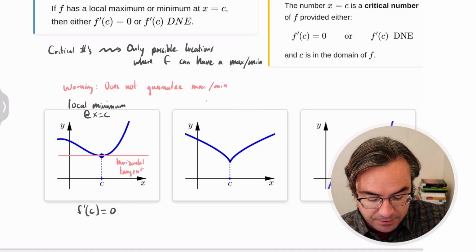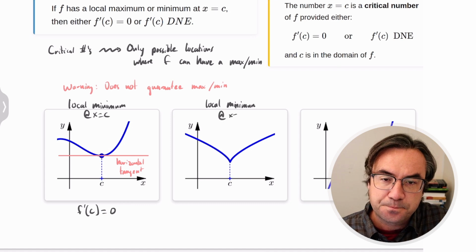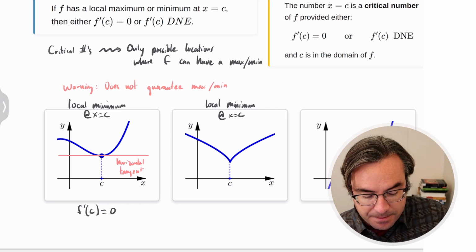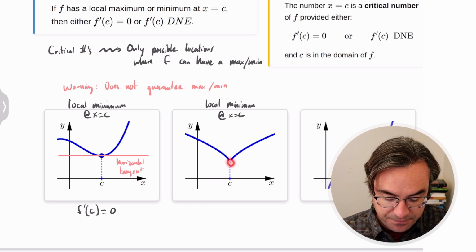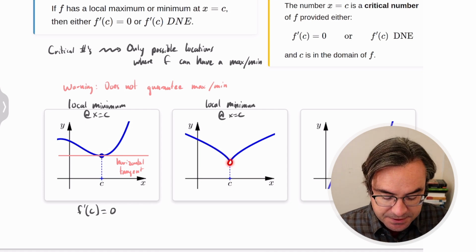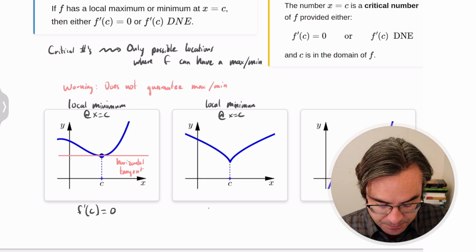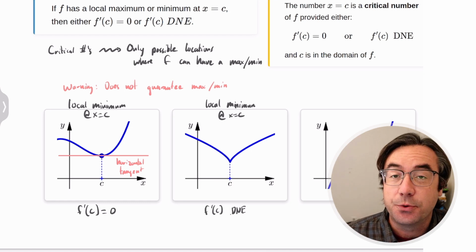Now, in the next graph, we have another local minimum at x equals c. But in this case, if we look around that point, imagine standing there. If we were standing at that point on our graph, it's uphill in both directions, so it definitely is a local min. But in this case, we don't have a tangent line at that point, so the derivative is undefined. So this is where our graph has a sharpness to it.